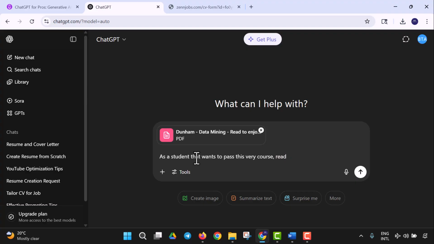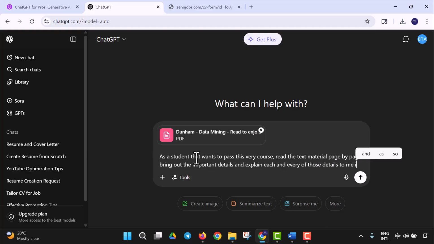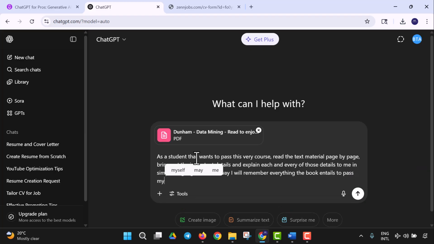Read the text material page by page, bring out the important details, and explain each and every one of those details to me in simple language, in such a way that I will remember everything the book entails to pass my examination. Yeah, so I'm going to have this prompted.